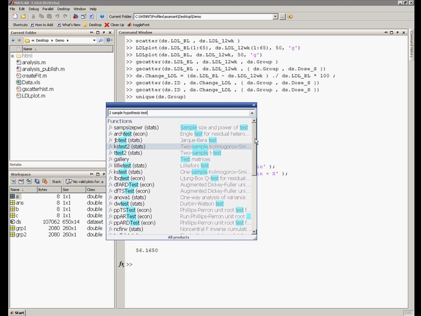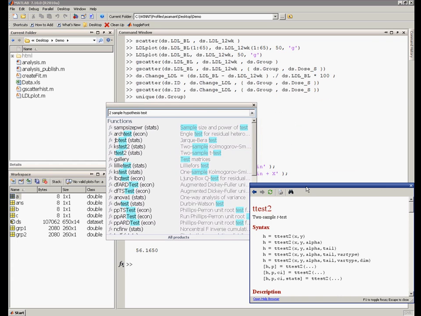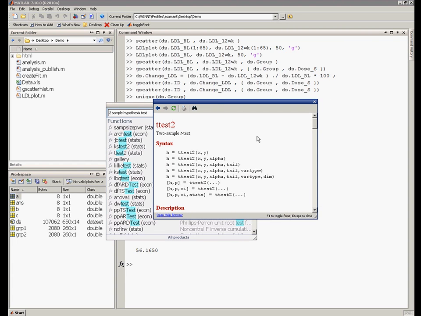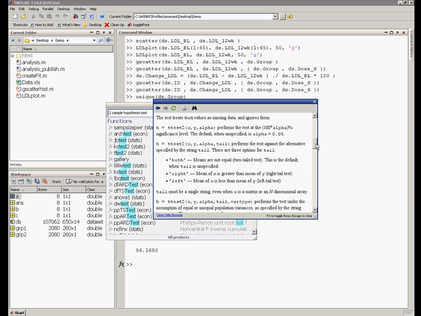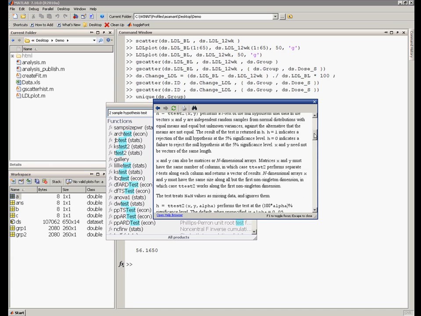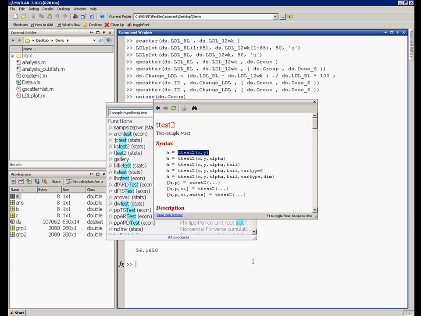Now in this particular case, I'm interested in performing a 2-sample t-test. So I can click on that function. And again, I can go to the function help. We saw the help pages before, and we can go to the function help page to figure out what input arguments I should pass to the function, what's the syntax of calling the function, etc. So I'm going to use just the default syntax here, which is ttest2, and I'll pass in my 2 groups. So let me go ahead and copy that, paste that into my command window.